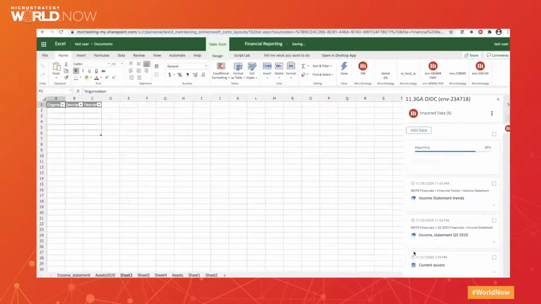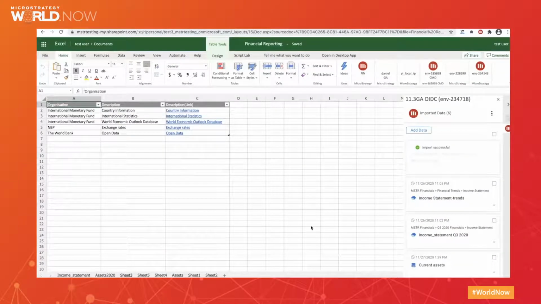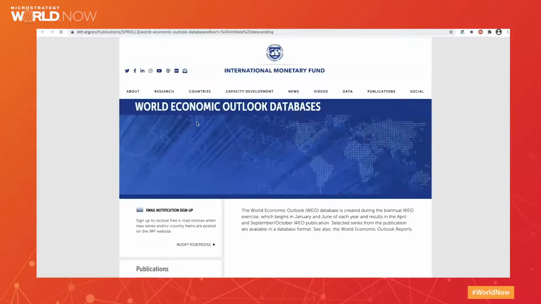So as you could see, this dossier included links, and after importing that visualization, you get your clickable hyperlinks directly to your Excel worksheet. So here you can use it and switch directly to the websites without going to the web or something.